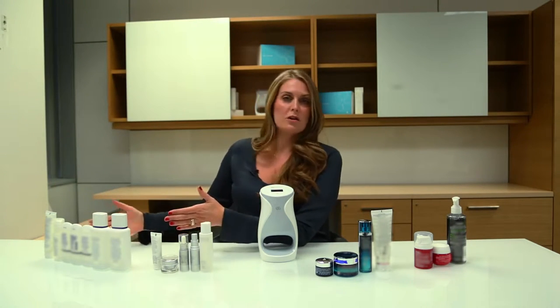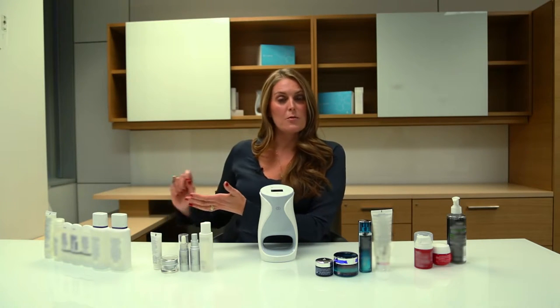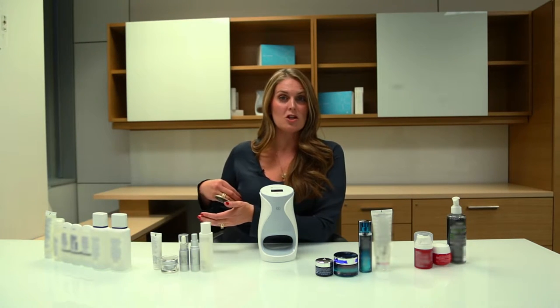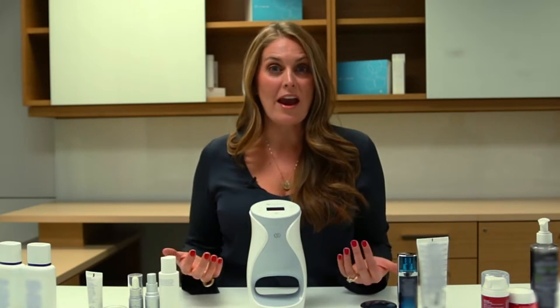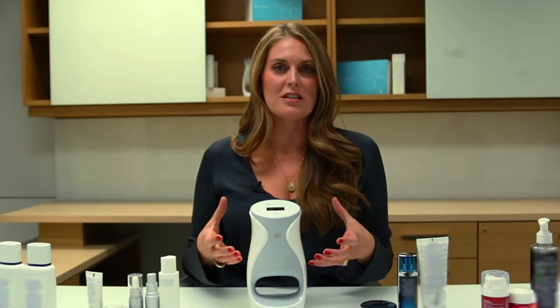And then the fourth category of products are ones that you would have to get from your doctor that need a prescription because they're strong enough definitely to create change, yet used inappropriately can create damage. And so where does ageLOC Me sit in that? Well, first off, ageLOC as a brand is different from anything else that you'll find in the market because of the approach of gene expression science.